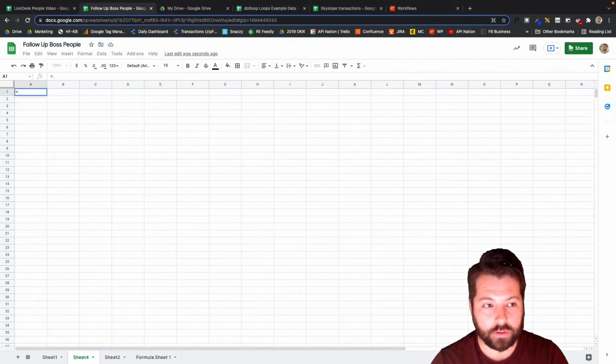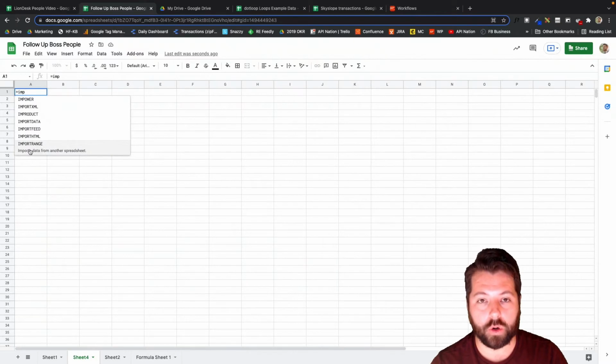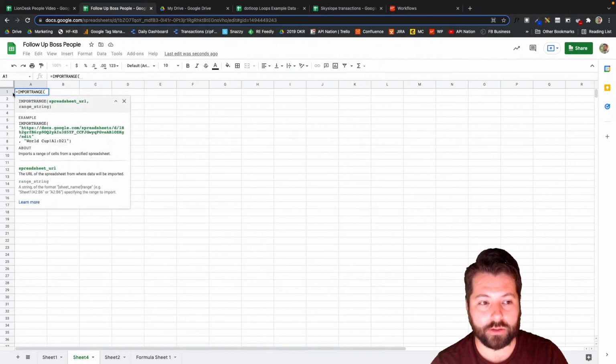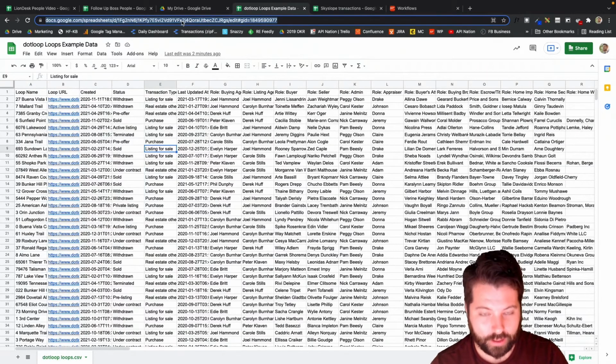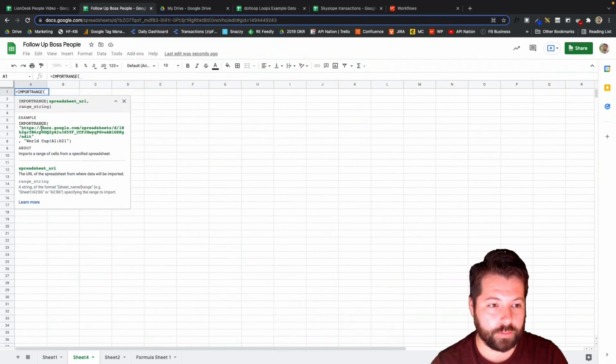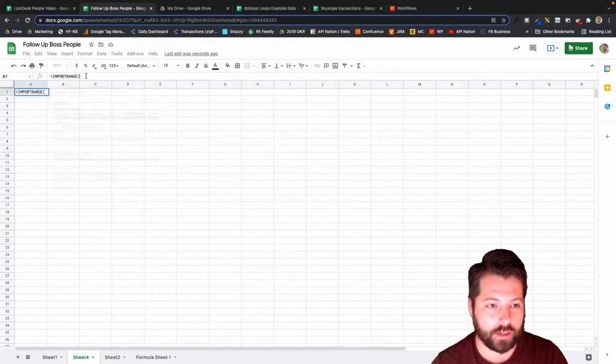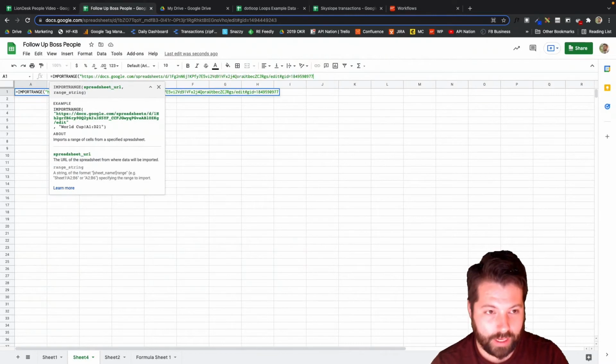So the easy way to do that, just go back here. I'm going to type equals, and then I'm going to type import. And you can see it brings me some options. I'm going to click on IMPORTRANGE. And then I can click on this little question mark, and it's going to tell me exactly how to do this. So I need to put the spreadsheet URL, and then I need to put the range string. So let's go find that spreadsheet URL. Here it is. So I'm going to just highlight this, copy, and I'm going to put the spreadsheet URL within quotation marks, you can see here. So quotation mark, paste, quotation mark, and then I'm going to put a comma, and now I need to get that range. So that's the page name and then the cells name.